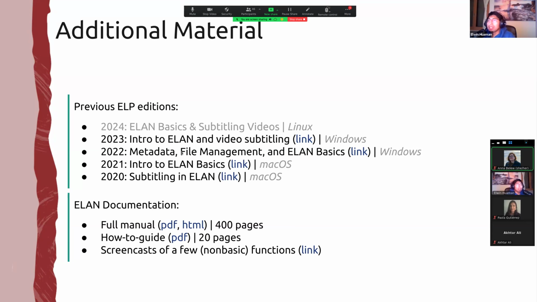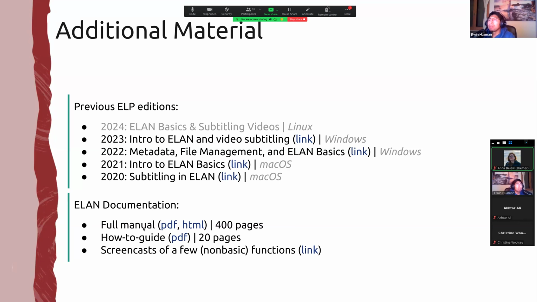For instance, we can just tag part of a speech text in the videos, and this is fantastic because it could help, and we can build some data sets that are very powerful, not only for humans but also for machines in some sense. Yeah, and there is an intro to ELAN and video subtitling as well, and what we did today as well.